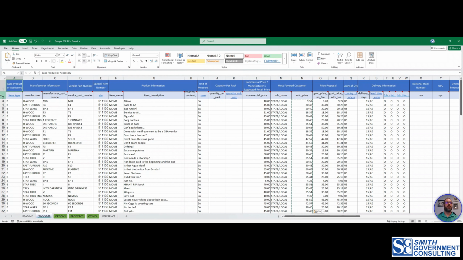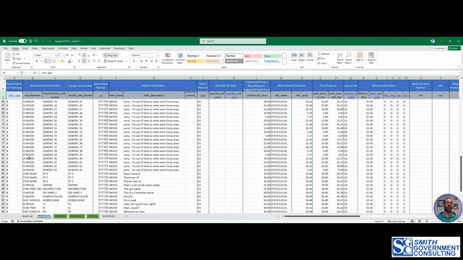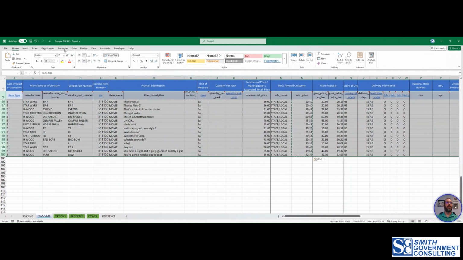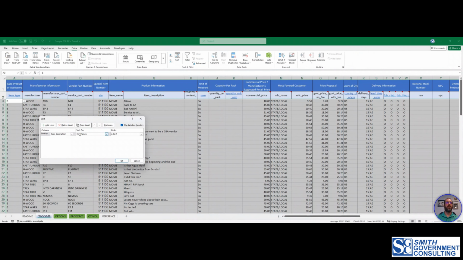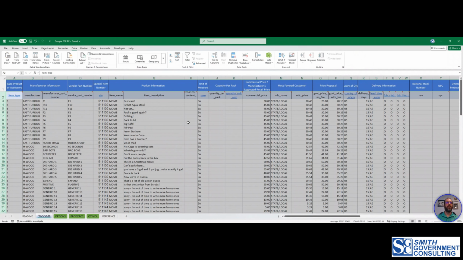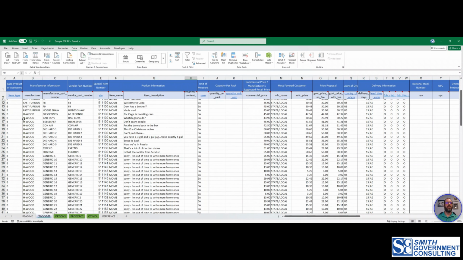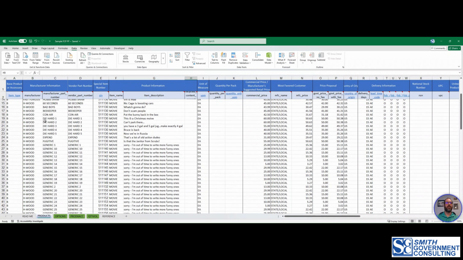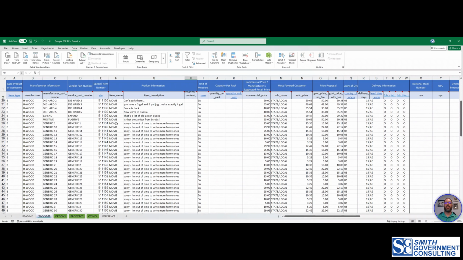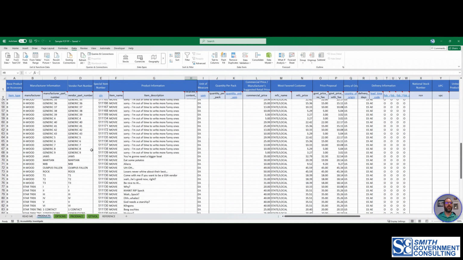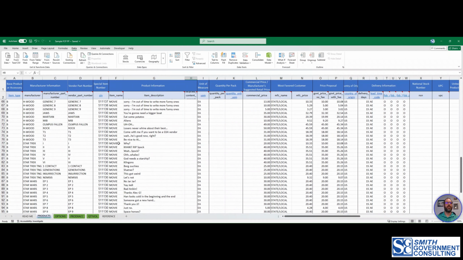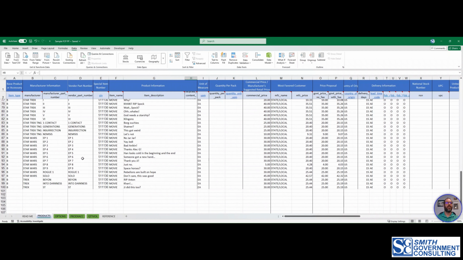So one of the things I tend to do is come in here and highlight everything, do a data sort, and I want to go by manufacturer and then manufacturer part number. And what I can see here now is everything comes up in the order that I want to see it in, by manufacturer name and then alphabetical by manufacturer part number. I did get a little bit lazy here and just ran out of time to write some more comments. If you're really curious what some of my thoughts on these films are, you can go ahead and pause the video here and take a quick look at what I've written out.